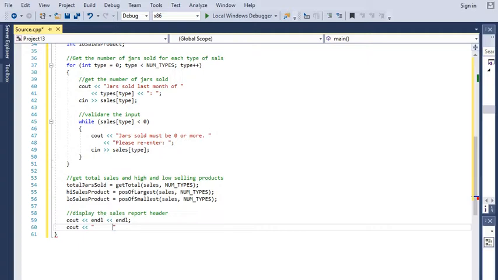We'll call it salsa sales report. Let's take a couple spaces down the line. Then we'll do cout. We'll have the name. And I think here jars sold.